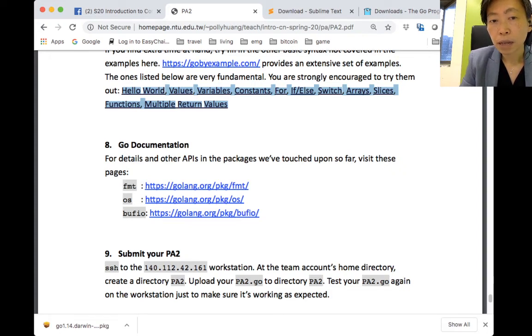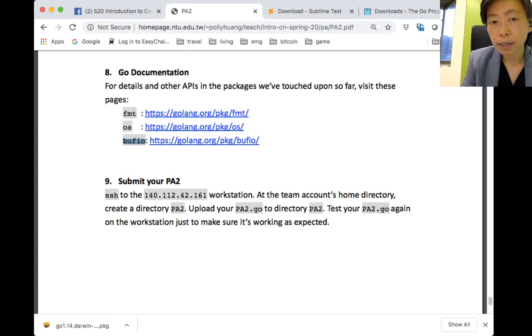And then there's a huge Go documentation website. For each of the packages that are commonly used, there's a URL, a page describing them. So the fmt package here, there are a lot more APIs one can call from. They're all described in this link. The os package right here, and then bufio right here. The https://golang.org package bufio.